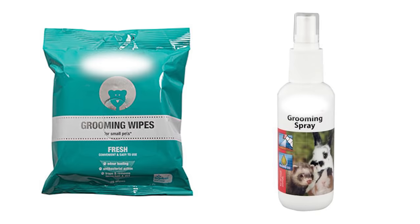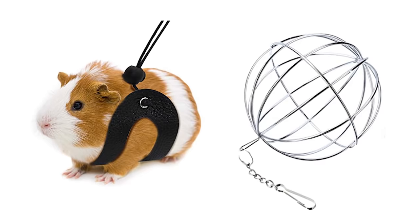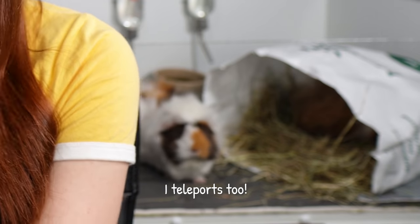Bearing this in mind, I'm going to run through the 10 things that your guinea pigs don't need. Now some of them are okay occasionally and can be down to the individual owner, but I'm going to explain why I don't think they're necessary. And then there are other things that are just definite no-nos and we should avoid at all costs. So hopefully you'll find this video useful and it will help stop you wasting money or wondering whether your guinea pigs actually need that thing.